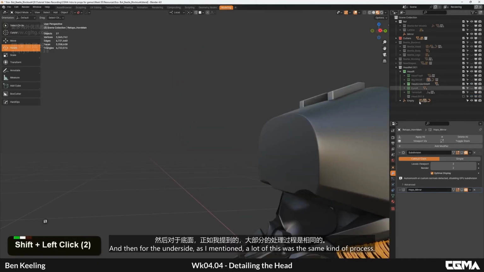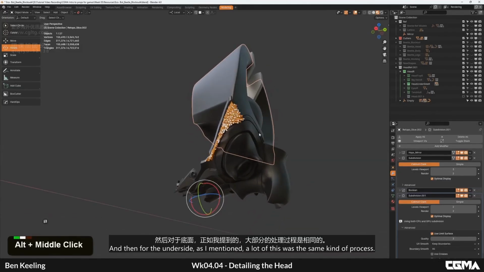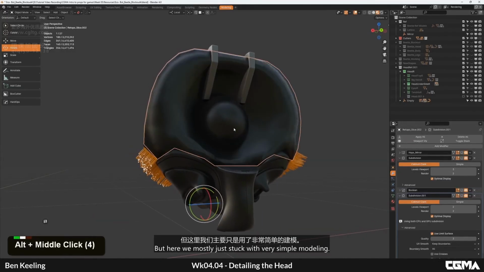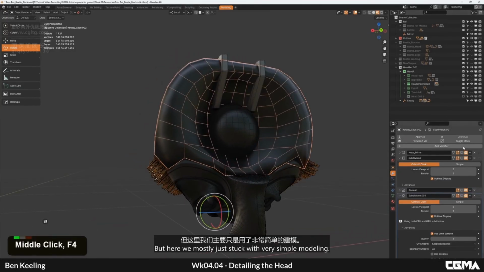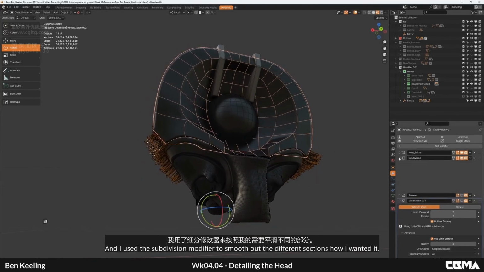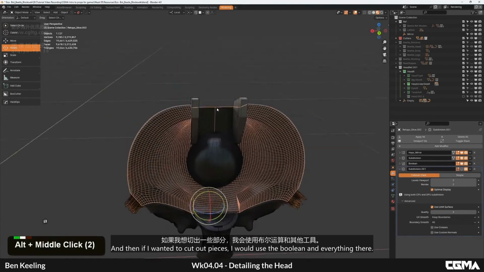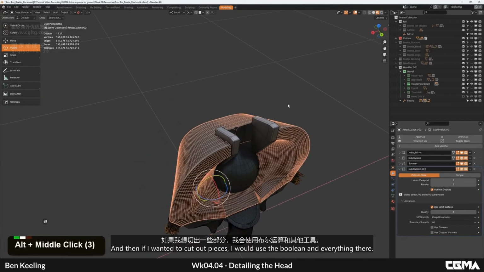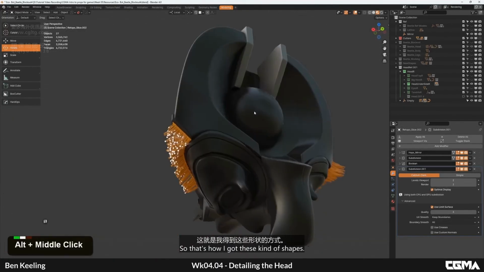And then for the underside, I mentioned a lot of this was the same kind of process, but here we mostly just stuck with very simple modeling, and I used the subdivision modifier to smooth out the different sections how I wanted. And if I wanted to cut out pieces, I would use the Boolean. So that's how I got these shapes.